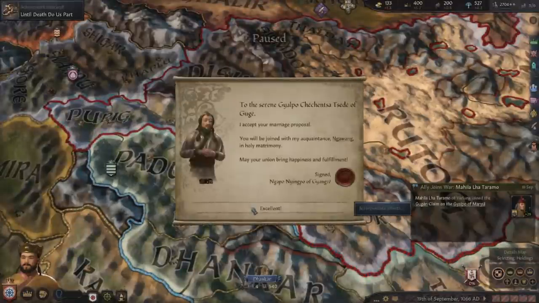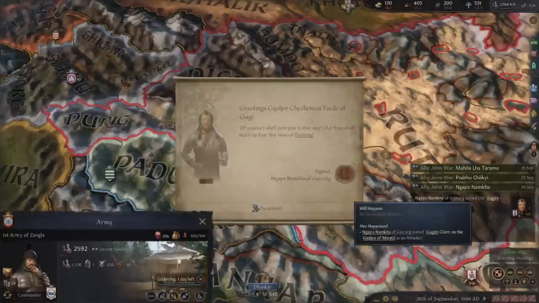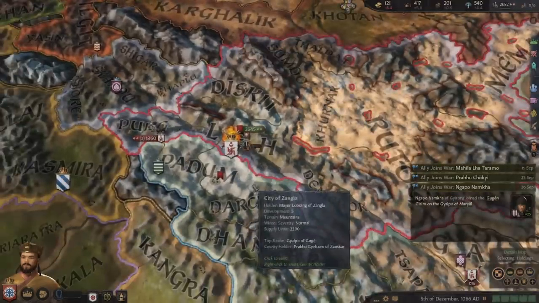We're going to drop them later, because remember that amenity price is based on the realm size of your kingdom or empire. So while we're small, it's very cheap. Once we get bigger, it only gets more expensive.